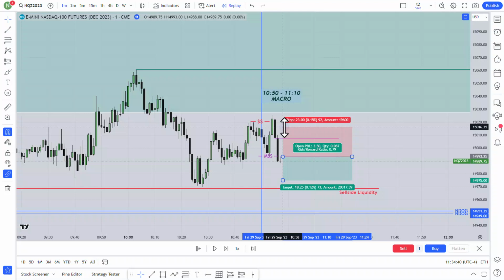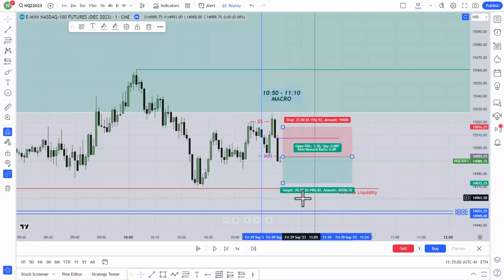I didn't talk about the stop loss, I mean the trade management. You will put your stop loss depending on your strategy, or I will make a video about stop loss and target profit, but it will take time. I will do it later. I can't deliver everything at one time. My target is 20 handle. There is your 20 handle. So this is my setup. I got my fair value gap over here. I didn't get my fair value gap over here.